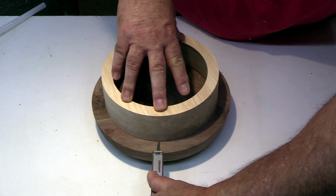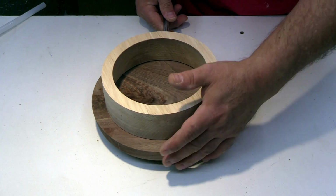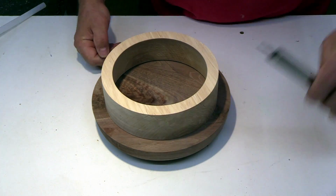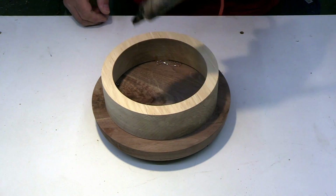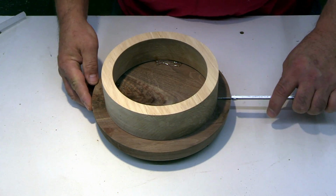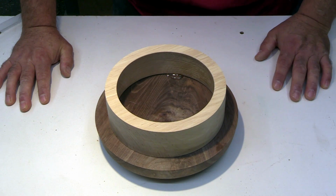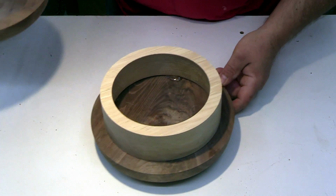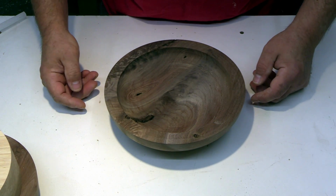Just doing some layout here. In a perfect world, I probably should have cut a groove with the walnut piece mounted on the lathe, had the spacer already there, and then fit the two of them so that the spacer didn't have a chance to move around. Either way, the hot melt glue worked as well, as soon as that glue hardens up. In the meantime, I guess while we're waiting for that, we should clean this up, and then we'll be able to glue that on top of this too.